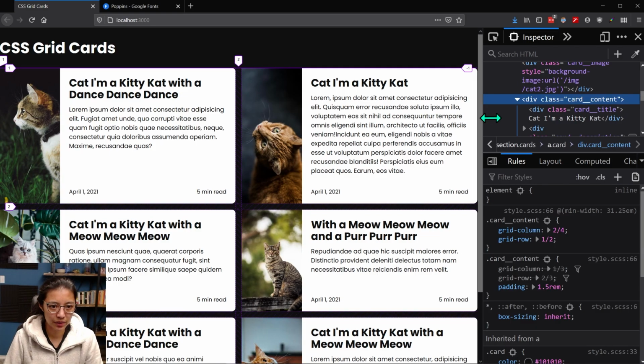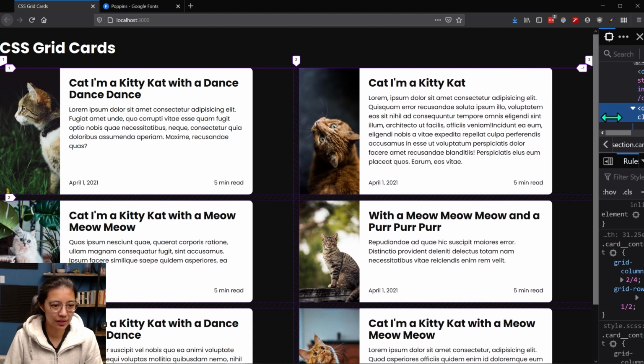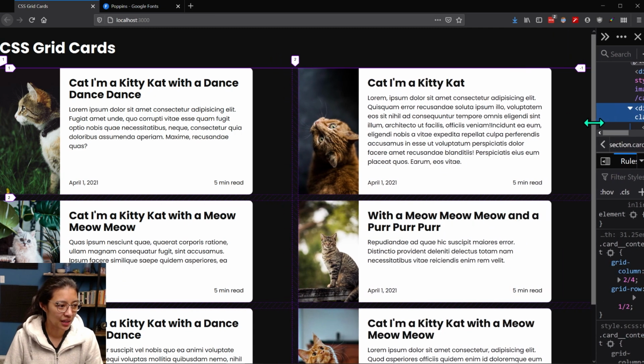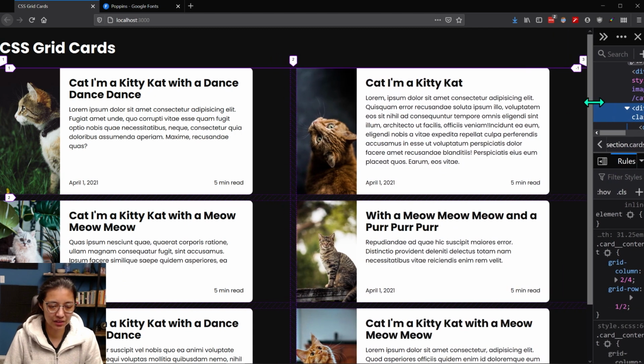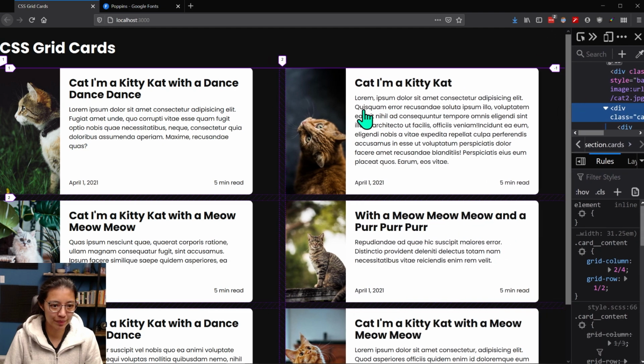Okay, so let's see when we get really wide. Okay, so you can see that is working. However, that's not great because it's creating the gap. So I think that's not the right place to do it. I think I want to do the max width on the container card, and we'll just do 670 times 2.